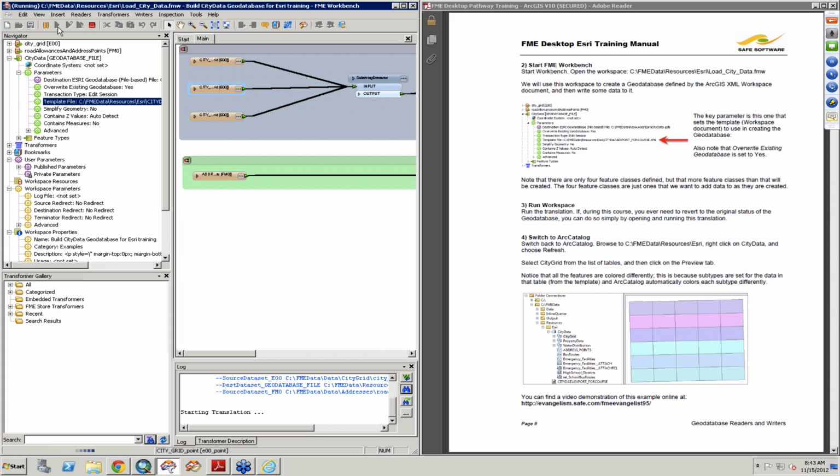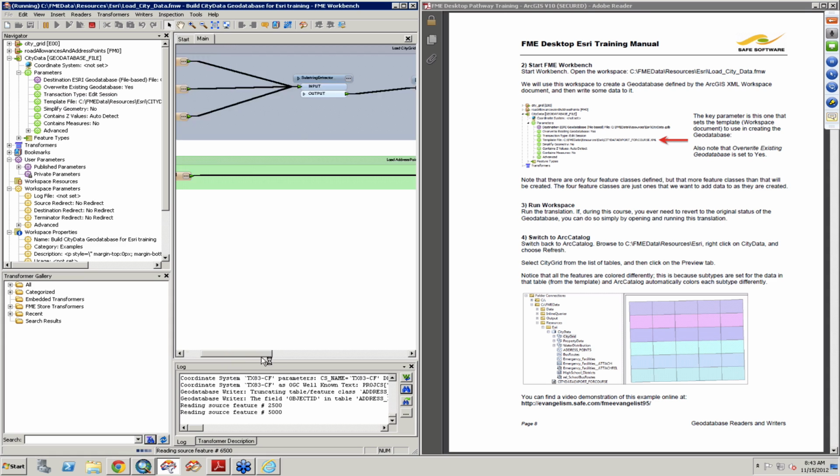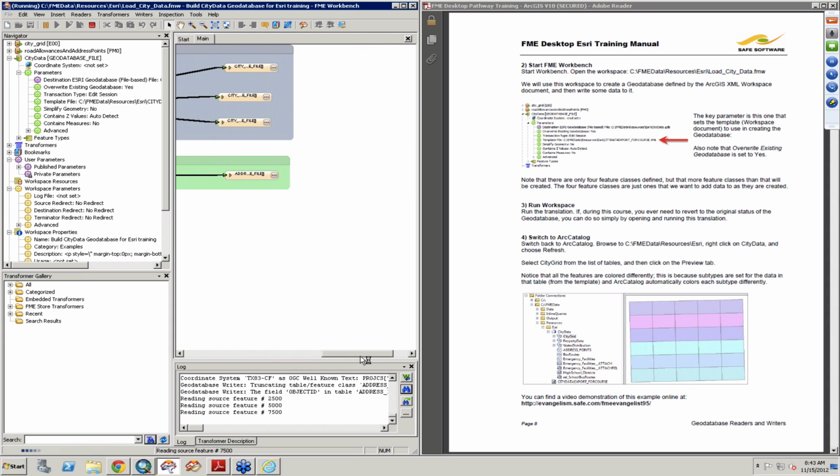So now I can run the workspace. This will overwrite any existing city data file geodatabase which I have. Taking a little bit longer this morning.